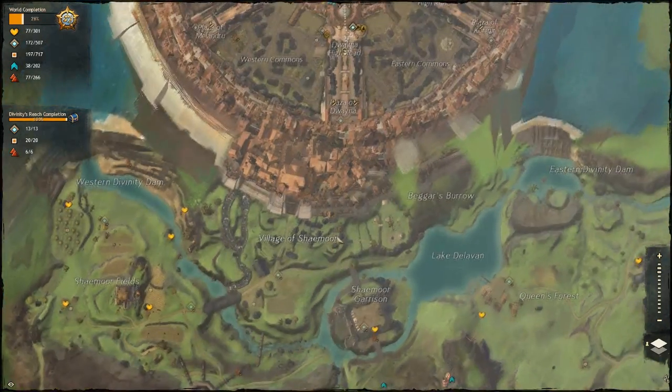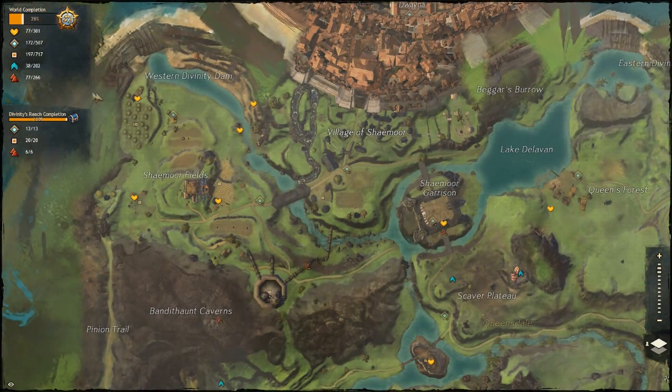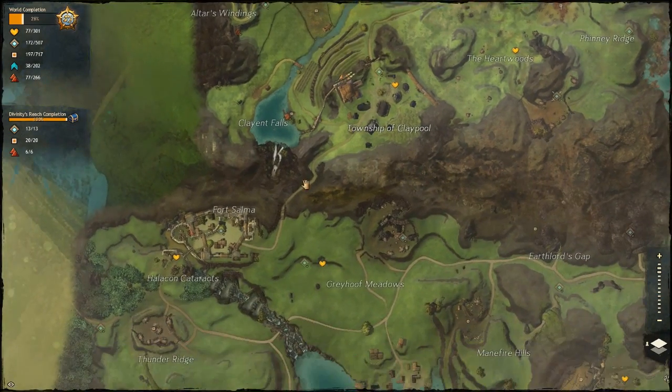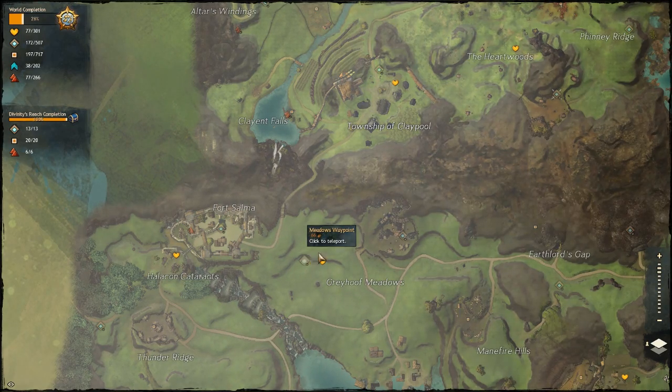So depending on how far you want to teleport away will determine how much it's going to cost. Obviously the currency in this game is copper, silver, and gold. If I want to teleport to Shaymore's waypoint, it's going to cost me 47 copper. But if I want to go to one further away, Meadows waypoint, it costs me 66.